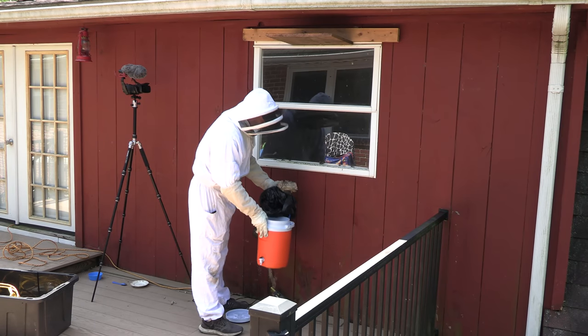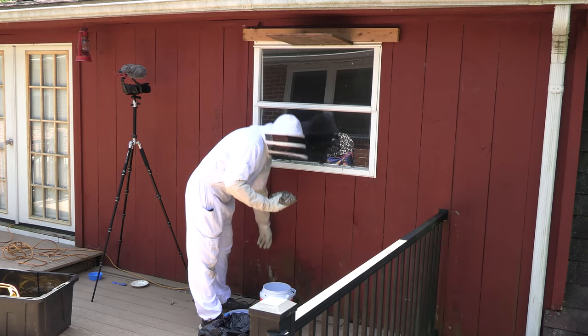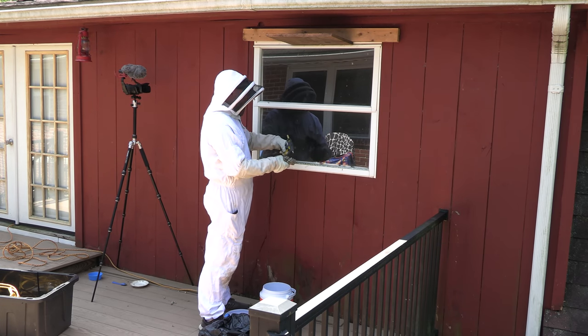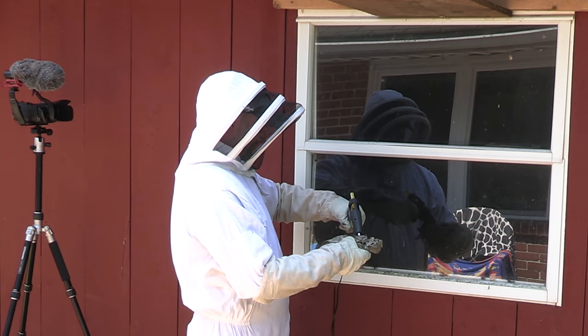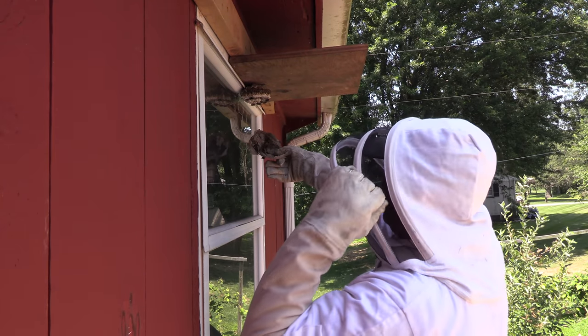So they kind of fly around me for a while until I'm able to get the nest up onto that piece of wood. What I don't want to have happen is I don't want the queen to leave. The colony will still survive if the queen leaves, but it'll become a male colony because all the workers will lay eggs, and worker eggs become males.